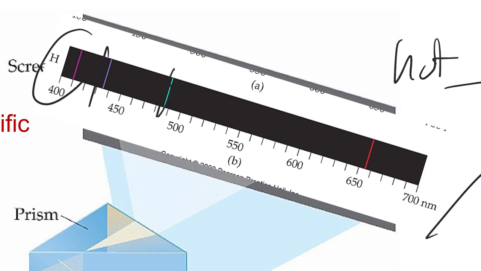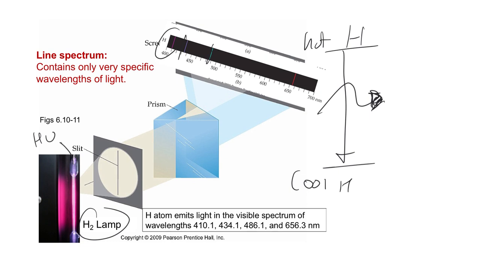So you take your hydrogen lamp as your light source, pass it through a slit so you take a narrow portion of the light, pass that light through a prism, and separate the wavelengths. Instead of getting a rainbow, we get 4 distinct transitions, and these are specifically in the visible region. There could be other transitions that hydrogen undergoes that don't fall into the visible spectrum. A question that arose was, what leads to these transitions taking place?